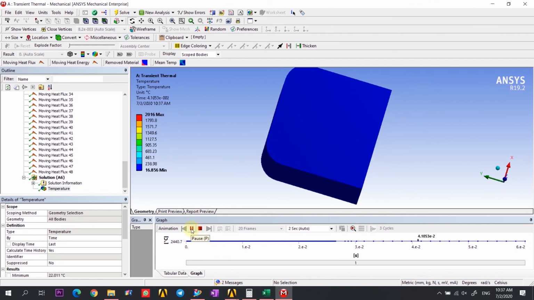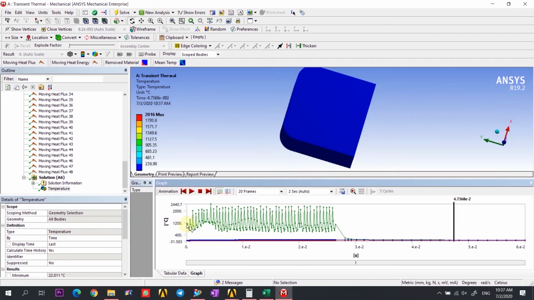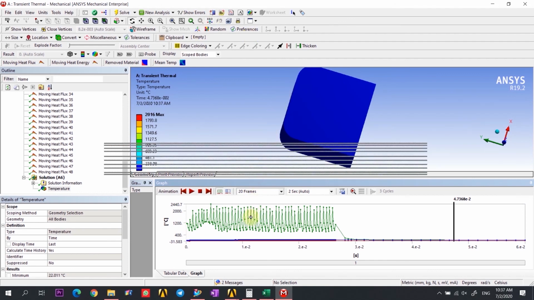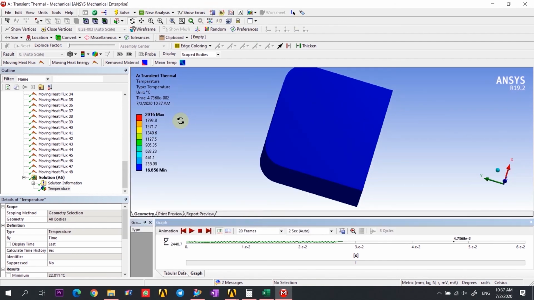The analysis time decides how much time we are providing for the cooling of the body. As you can see here, till 0.03 seconds the body was heated with the moving heat source, after which it is cooling down.